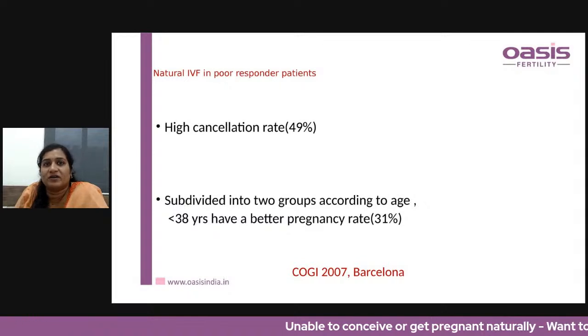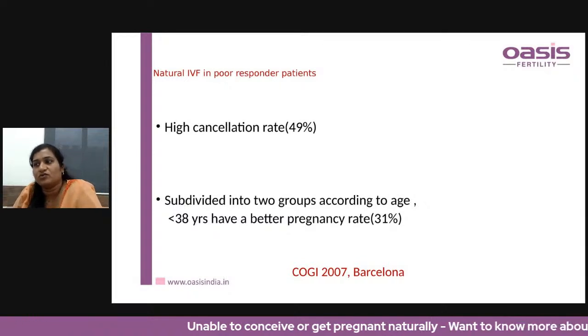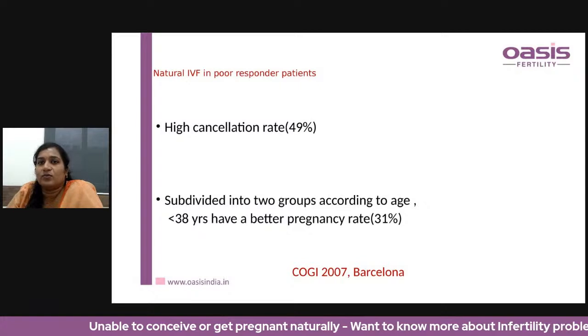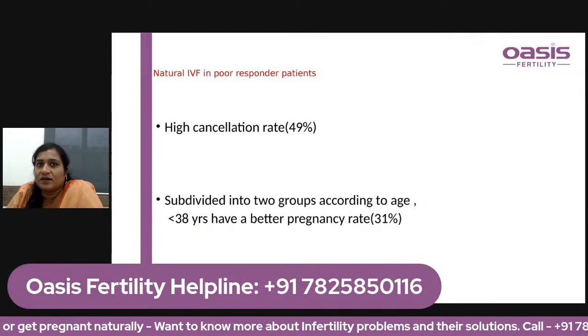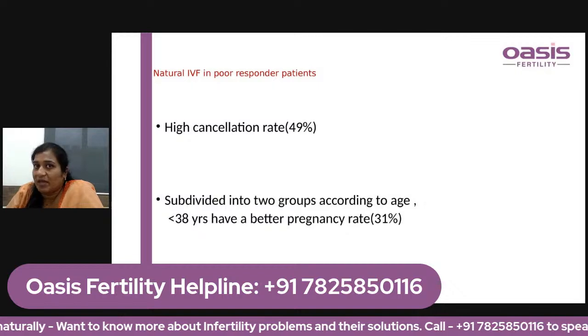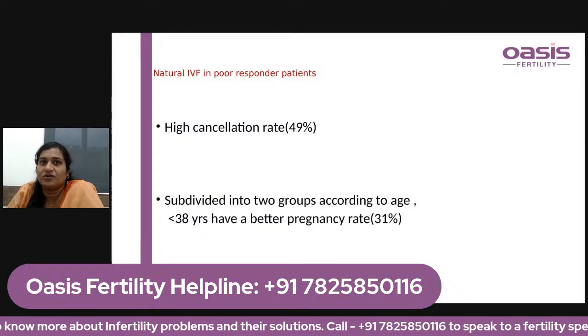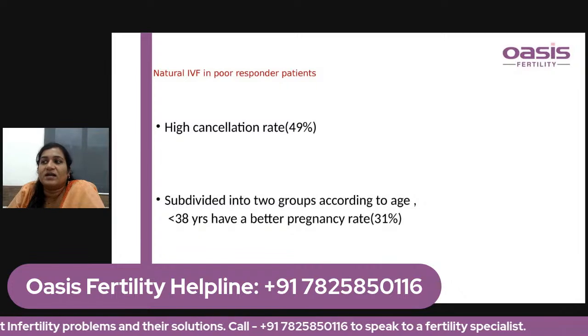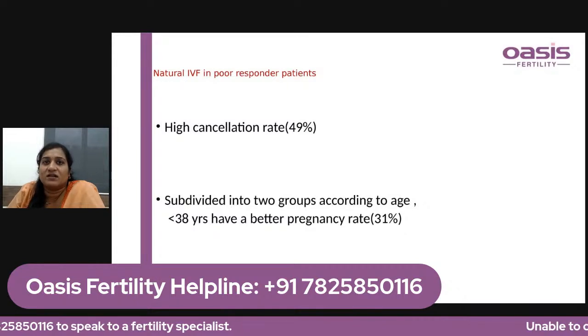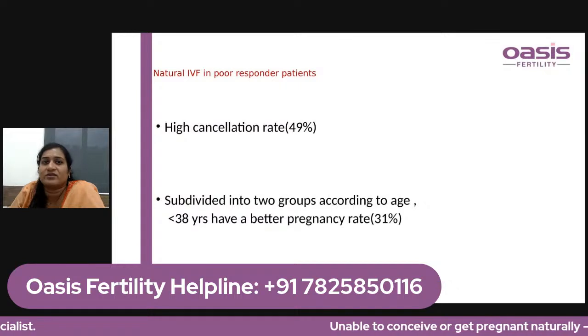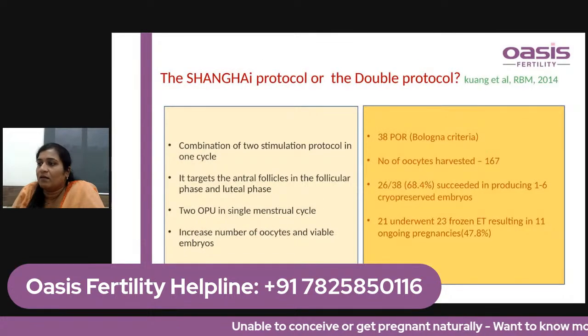The natural IVF has only one disadvantage. You might ask me why we don't go for natural IVF for every patient, for the patient with normal response also. Because this is the one disadvantage: first of all, very stringent monitoring is needed in natural cycles because it is not manipulated. We do not have that much control over the cycle, and so it has high cancellation rates. That is, the eggs tend to mature very fast, or eggs tend to be released before they reach full maturation. So that can happen in natural cycle patients.